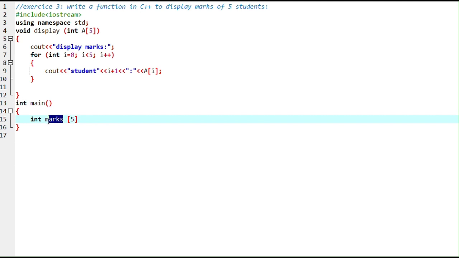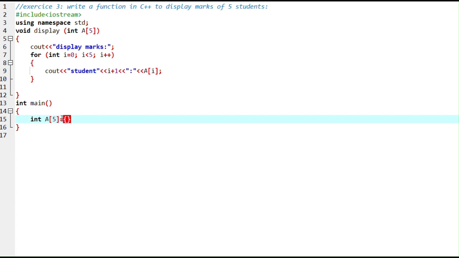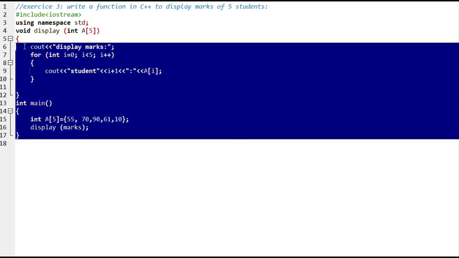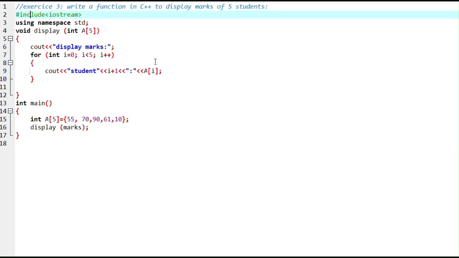Here A, the mark is A, is equal to, and finally display marks. This is our C++ program to display the marks of 5 students using function.